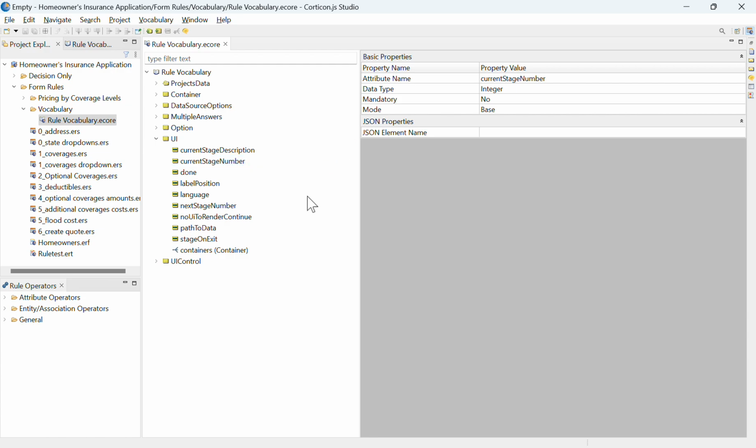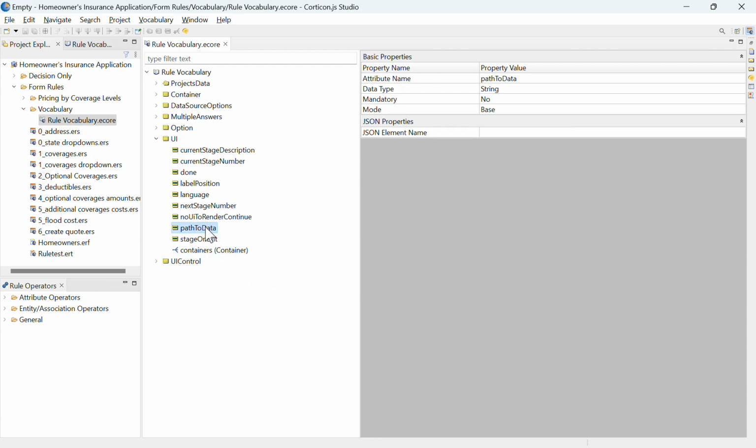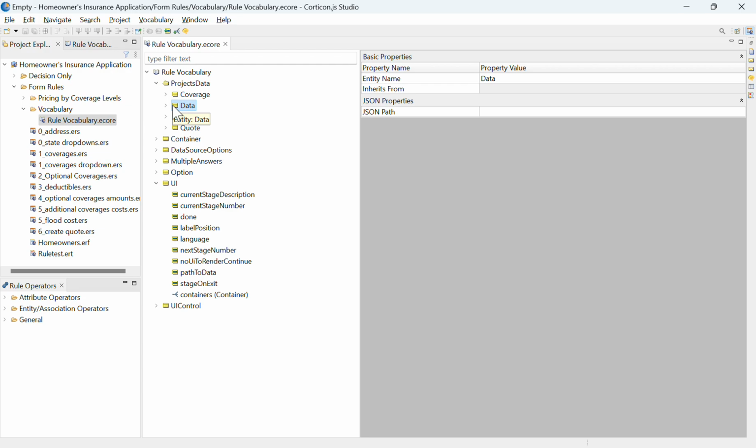There are other things that are optional. Some things are quite necessary, like that path to data. You may recall that when I opened up this domain, I had this data entity. The reason for that is I am not associating and accruing the data within just the root entity called quote in this case.